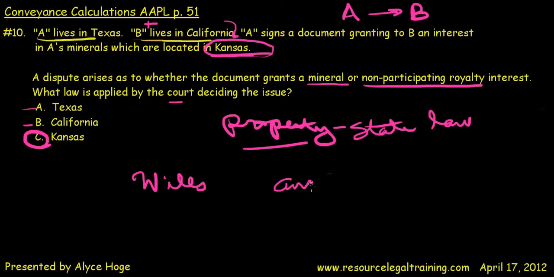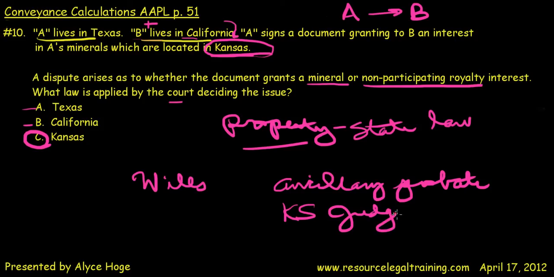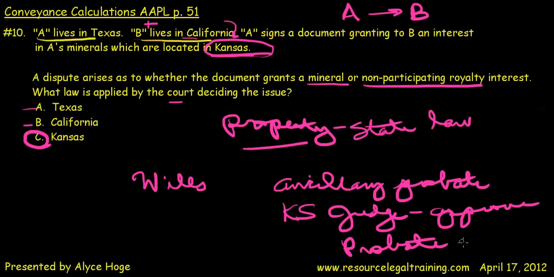So you're going to have to file what we call ancillary probate. Ancillary probate is basically just filing the documents from California and sending them to the Kansas judge, and the Kansas judge will approve it and then issue their own probate. It usually just follows what the California court says, but if we're dealing with a lot of money, if the landowner is getting a lot of royalty income, we're going to require, to protect our own company, that the Kansas court be the one that rules. And so we may require that they issue ancillary probate, which is not that expensive, but it's just sometimes a requirement that you'll see. So again, the state law that controls is the state law where the property is located.